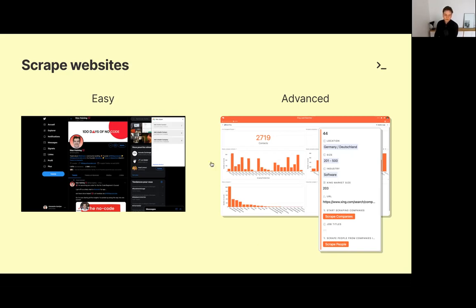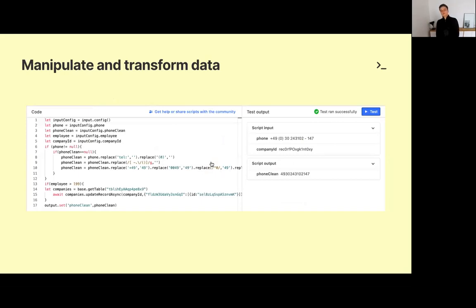The next use case, which is maybe the most common, and this is where you should start actually, is manipulating data. So here I give you an example from a script inside Airtable. I will run scripts in Airtable in the next use cases. This one I just want to illustrate that it's not that complicated. So what does the script do? It's actually in the same tool.